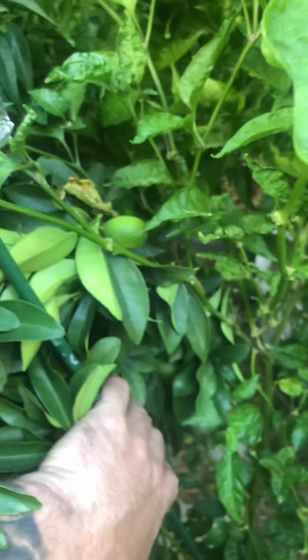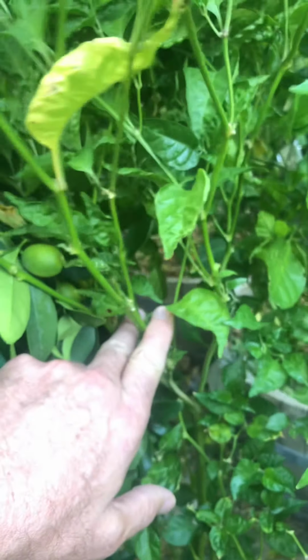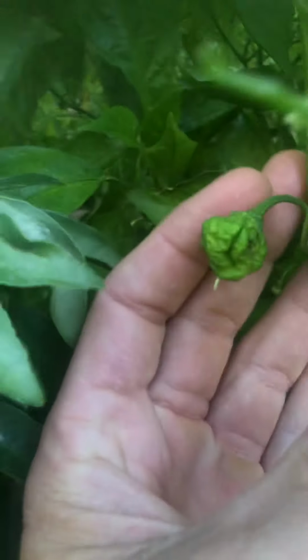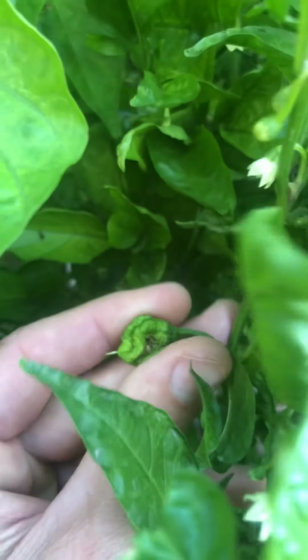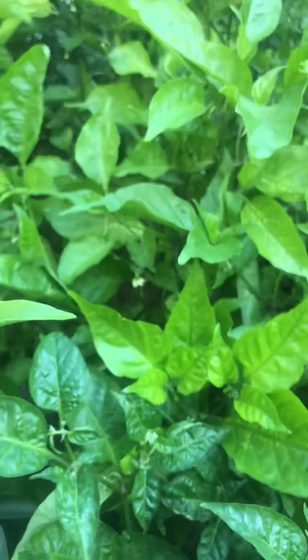It's kind of crowded in here. Next year, I'm doing a lot less. That dang bird. So I had a peach star kiss growing, and that evil bird that screws with all my plants got to it already. This is why I have to cover every pot I can find with a wedding favor bag just to protect it. I mean, can you imagine that? He's in there. You can't see the pod at all, and he somehow gets in there and finds them and destroys them before they ever have a chance.